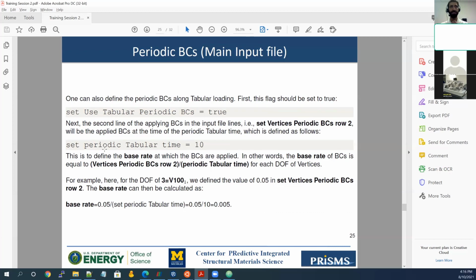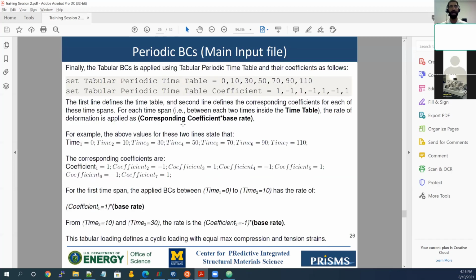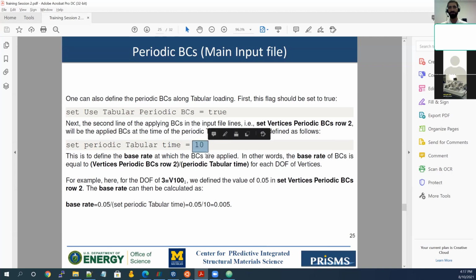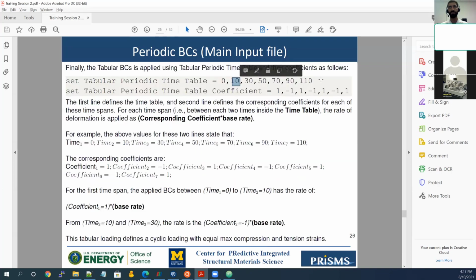And then set periodic tabular time equal to 10. This is actually your first periodic tabular time. So the first data you have here should go there. This is for some internal information. You need to copy and paste it there. And this is your timetable.